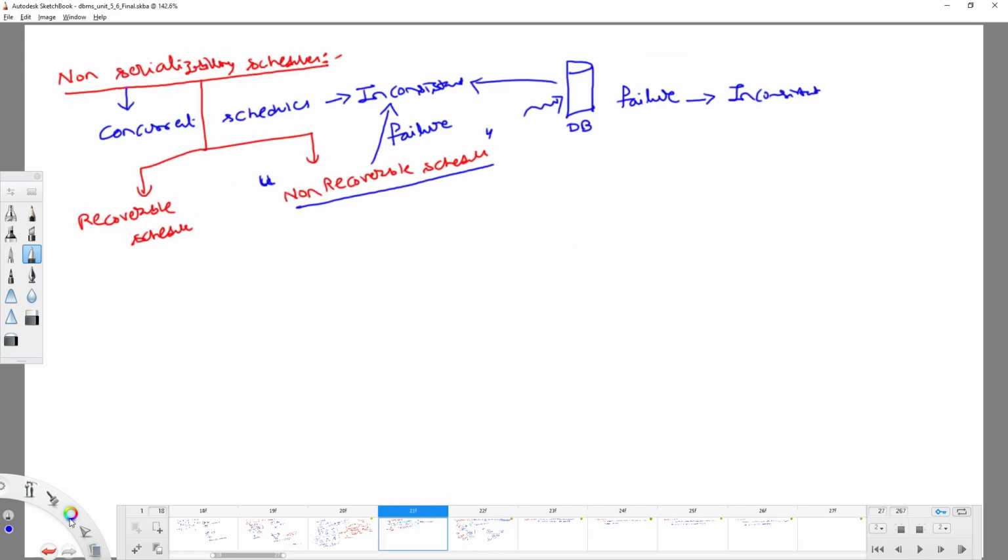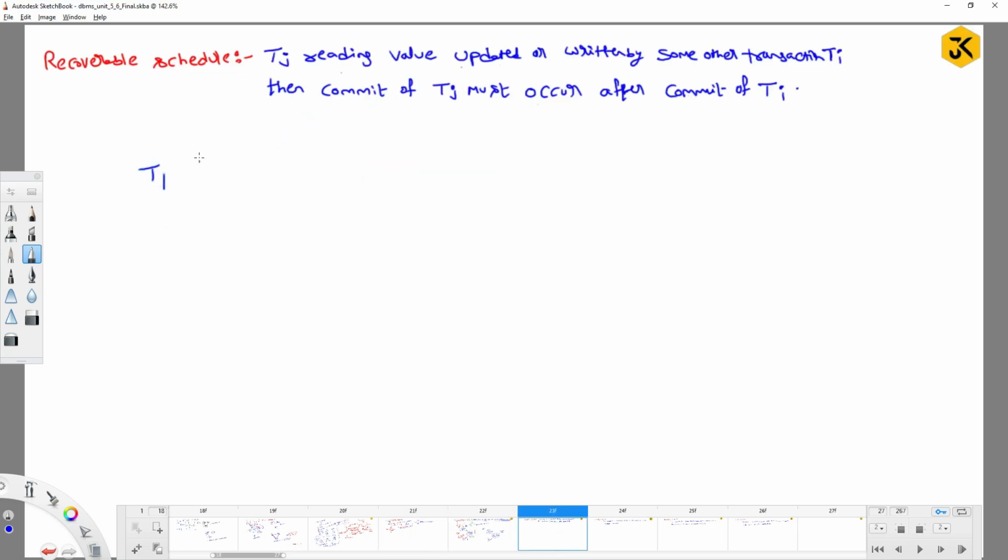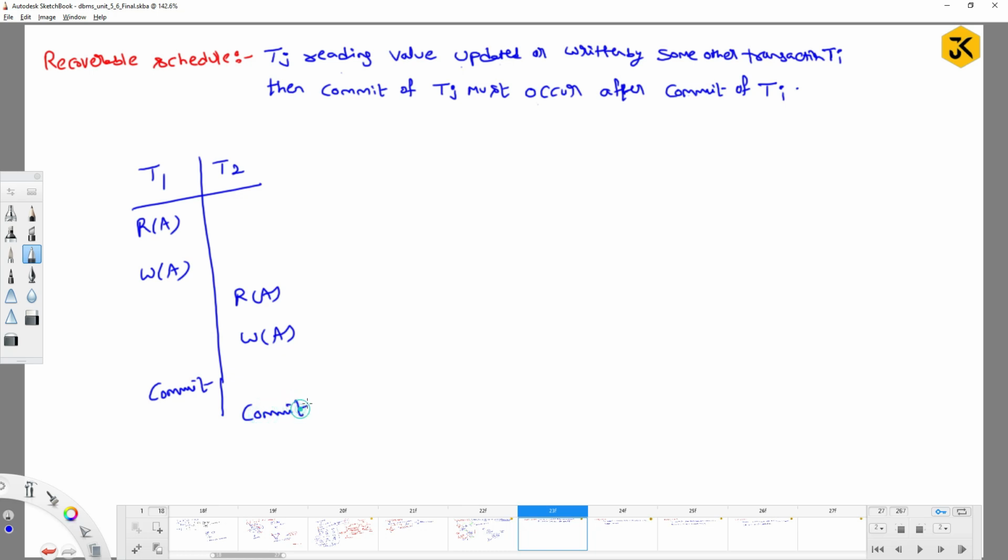So in the other classification, they have classified recoverable schedules. Means what? When you are performing some kind of read operation or write operation, you must take care of whether they have committed first or not. In other terminology, if a transaction T1 and a transaction T2 are performing some operations, as per the earlier example, read of A, write of A, read of A and write of A. What they are saying is, if you would like to make your transaction recoverable, whatever transactions are dependent, those commits should be done after the commit of the independent transaction.